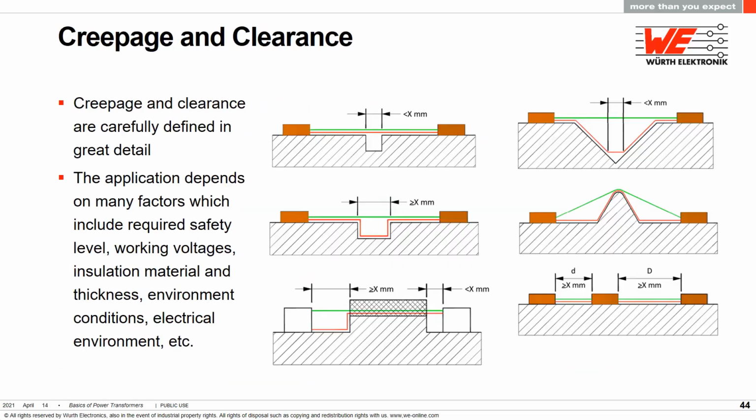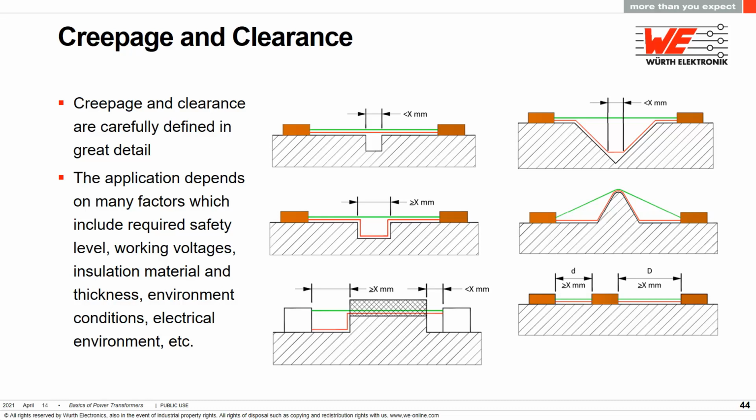This is an example of how creepage and clearance distances are defined in the standard. Creepage is distance along a surface, the red lines in these figures, and clearance is the distance through air, the green lines. Both must be maintained in all parts of a transformer, where often the most difficult point is where the wires from the windings come out to the pins or leads.